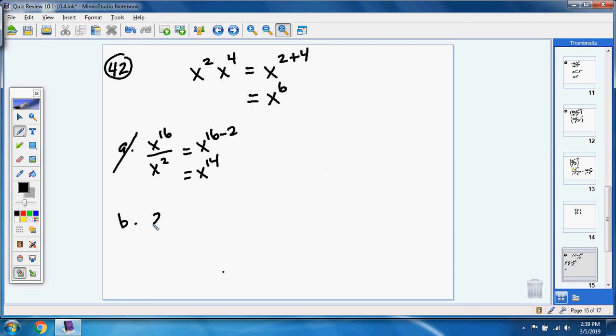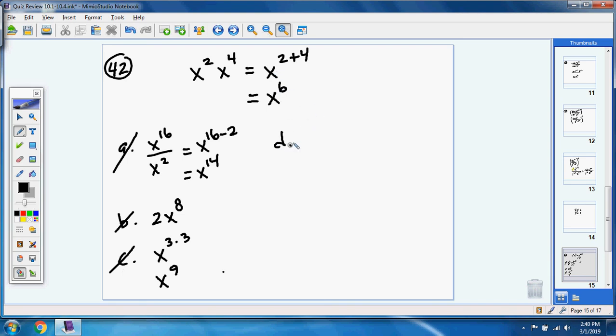I have 2x to the 8th power. Well, really, that is already simplified. There's nothing you can do there, and that is not x to the 6th power, so it is not answer B. Look at C. Now remember, C, the rule is inside, outside, multiply. So if I were to multiply those, that would give me x to the 9th power, which is not x to the 6th power, so it's not answer C. All right, so I've got a few more choices. I got to find out which one gives me also x to the 6th power.